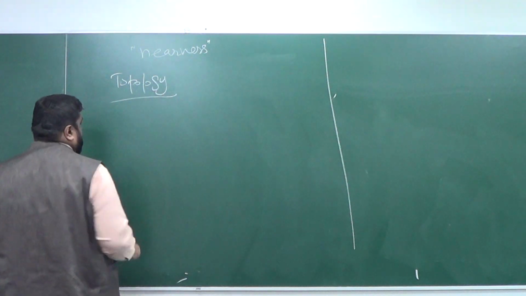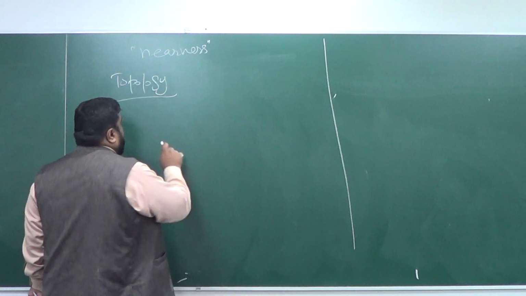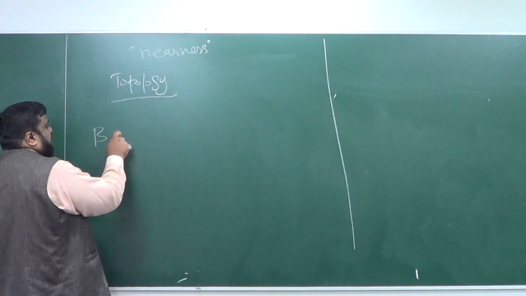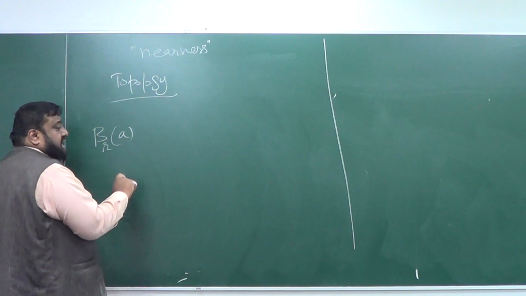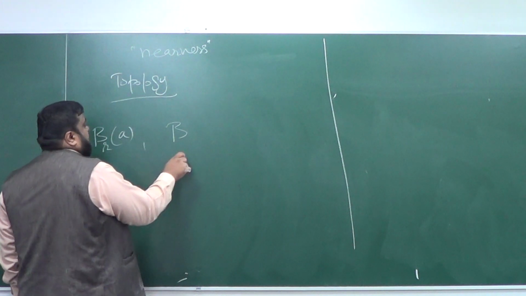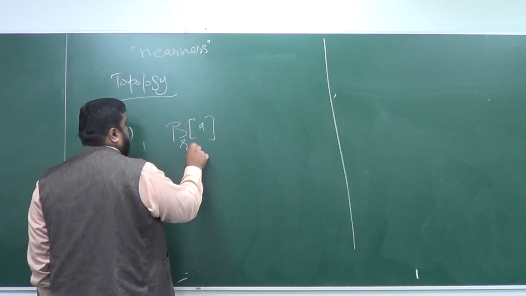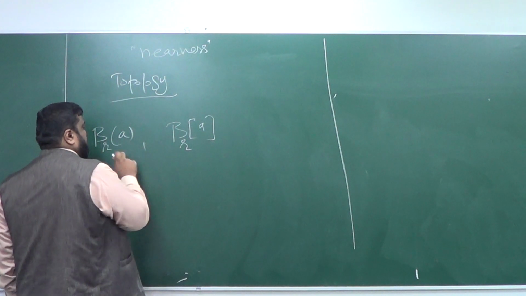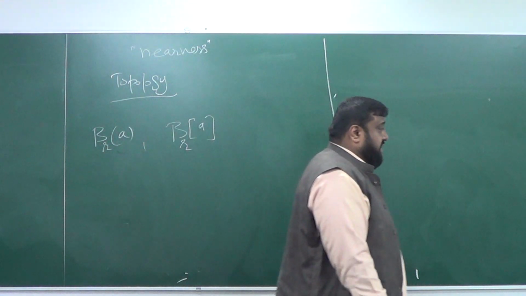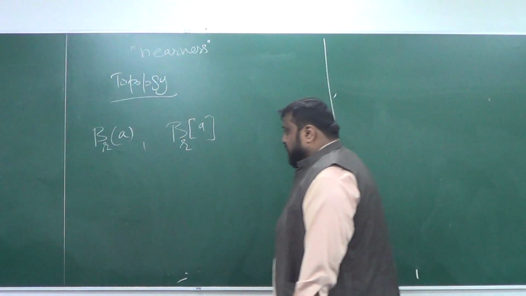It's not really topology, but Euclidean topology. And then we kind of defined what we mean by a ball centered at A with the radius R. And we also defined the meaning of a ball centered at A and radius R with the norm notation. So that's an open ball and that's a closed ball. We will just talk in a minute about what we mean by something to be open and something to be what is called closed.